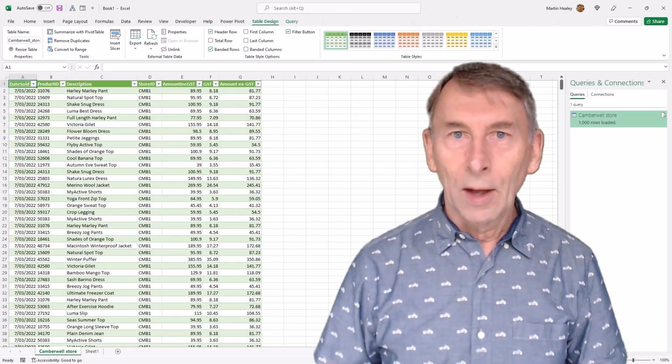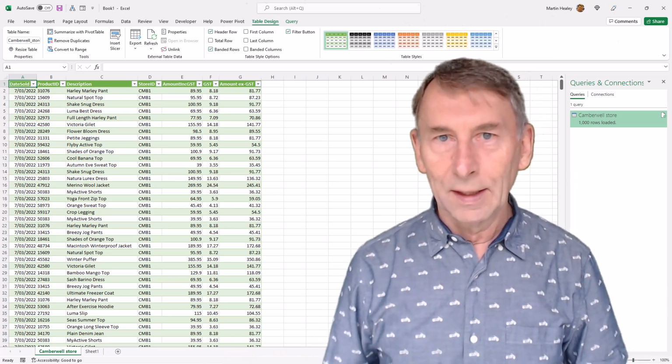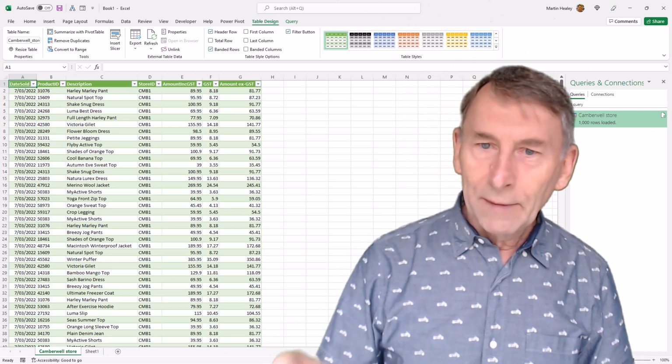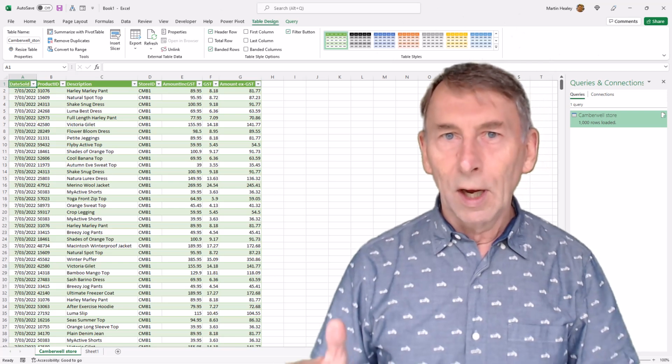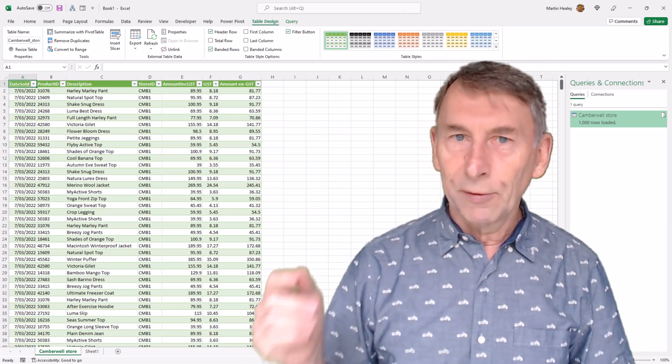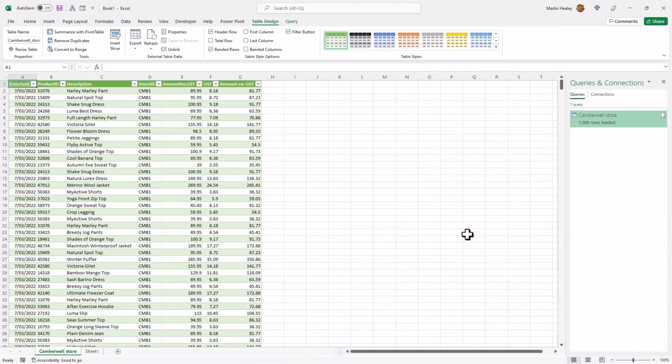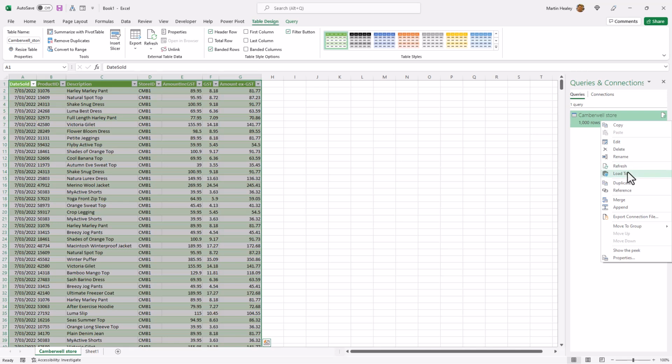So we now have a normal Excel worksheet with our data in a table. Now we could have done this in various other ways. So let's have a look at two advantages of using queries: the ability to refresh and the ability to edit. If I right click on the query and I refresh, it will run through the same steps as we just did. It's a bit similar to a macro, I guess, if you've used a macro to do a similar sort of thing. So let's do that. Refresh.